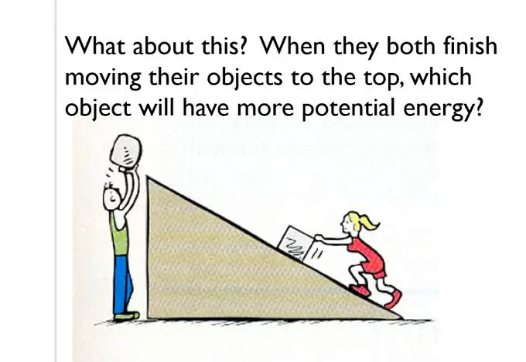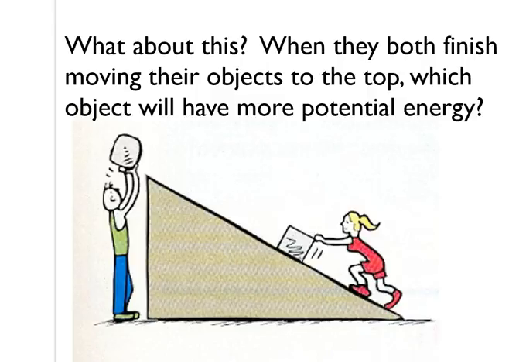This is a pretty tricky question. When we did it in class, there was a lot of debate back and forth, arguing about whether the girl did more work or the boy did more work. And I don't know if you've ever had to help someone move, like with a U-Haul van where you have a ramp to lift the furniture up. There's a reason that they use ramps on those big vans, because it does a lot of the work for you. And so if both objects have the same mass and they're going to be at the same height, they're going to come down with the same amount of energy.